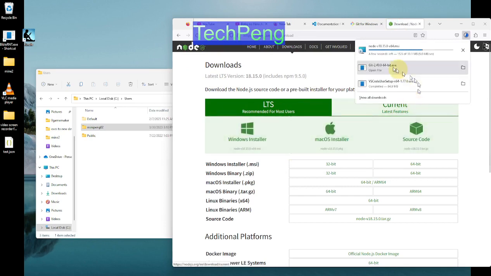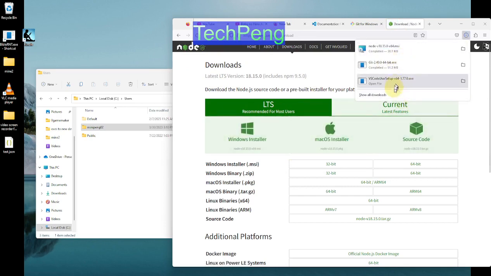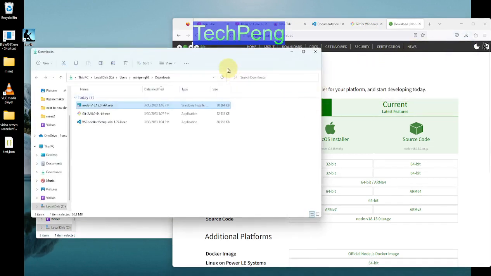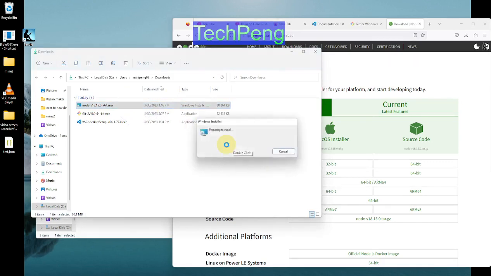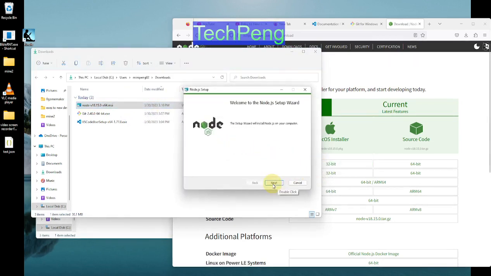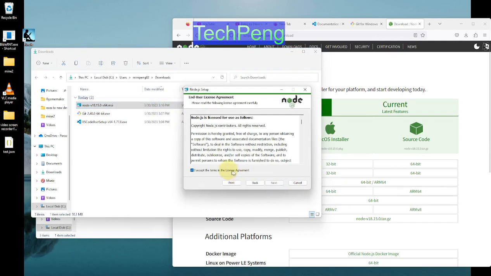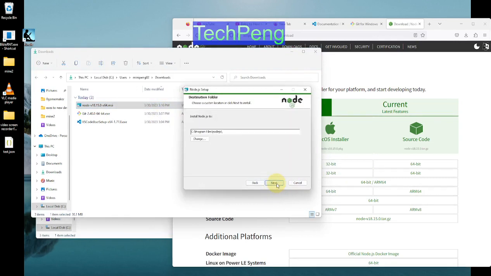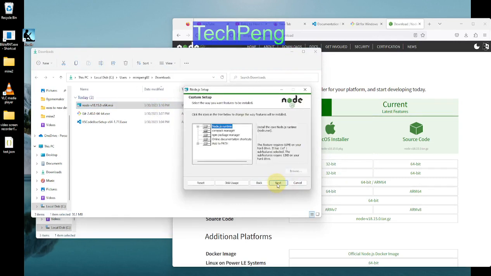So .exe, that's the extension of a Windows program, an executable file. MSI is like Microsoft Software Installer, so it's similar. Okay, so I'm going to go run this guy. All right, next. And I probably installed this before too, but let's see if it'll let us go through some Node.